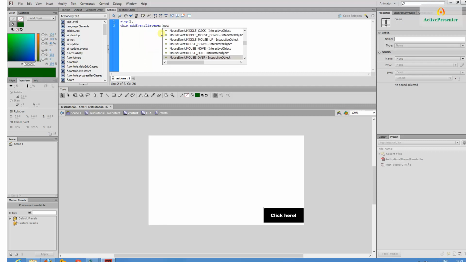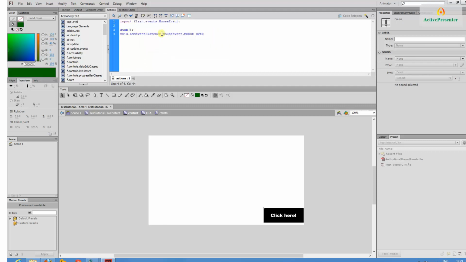Okay, so now we've finished adding the animation, we're now going to add our mouse event listeners to our button. This is going to allow us to switch it from a normal state to over state. So there's a bit of code change in order to do this. Once again, I'm sure you're very familiar with it. So let's just go through and do those now.